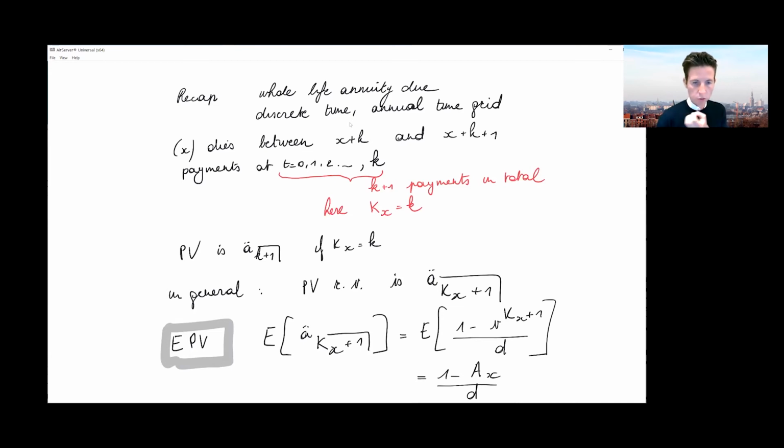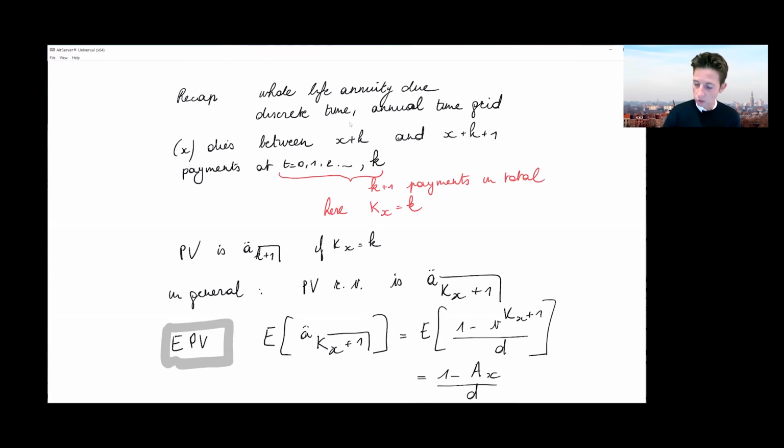Now, sometimes students ask me, why are you particularly interested in this EPV? Well, that has to do with how we're going to charge premiums for these particular life annuity and life insurance contracts. It turns out that this expected present value will really be the key element to determine what the price of this product should be in a real life setting. So don't worry too much about that yet. We're going to extensively discuss that in the next chapter, which is the chapter on premium calculations.